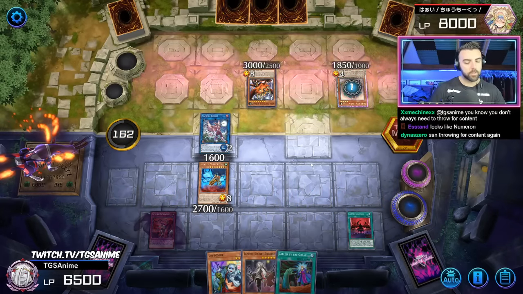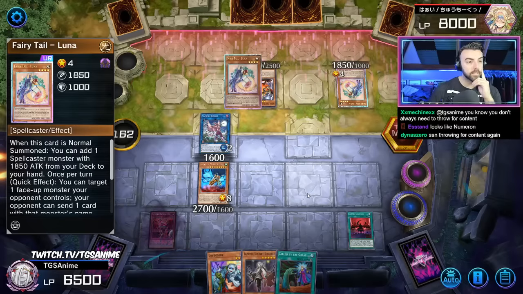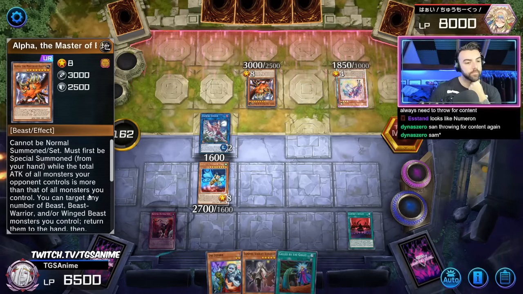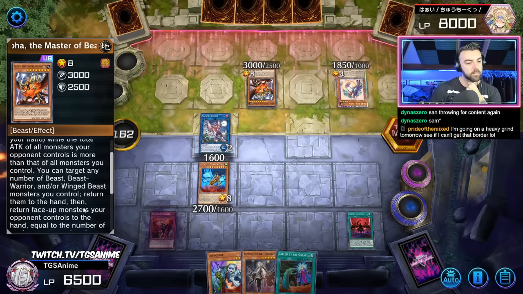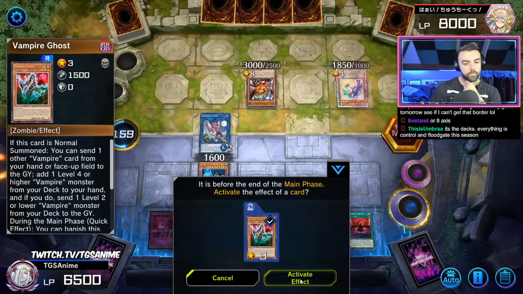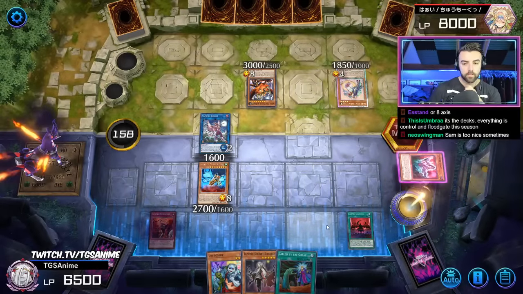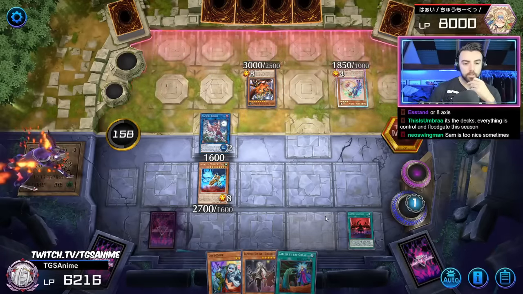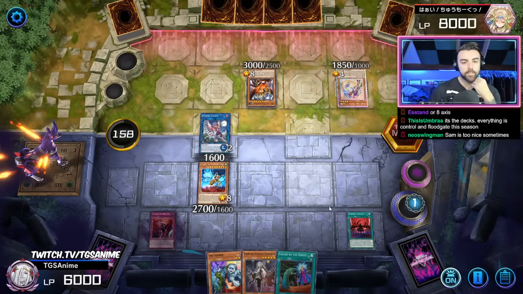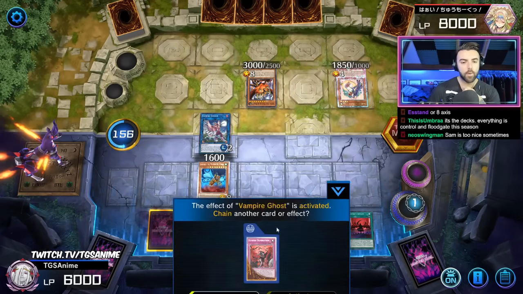It's fine. I can tribute one of his monsters. Looks like Numeron. I don't know what the hell this is. Fairy Tail Luna? You can target any number of Beast Warrior and control, return to the hand, then return face up monster to controls. It's a ghost! A vampire ghost. I'm getting one of those monsters, unless this gets negated. In which case, that will suck. Oh, no, wait, I can just negate it.